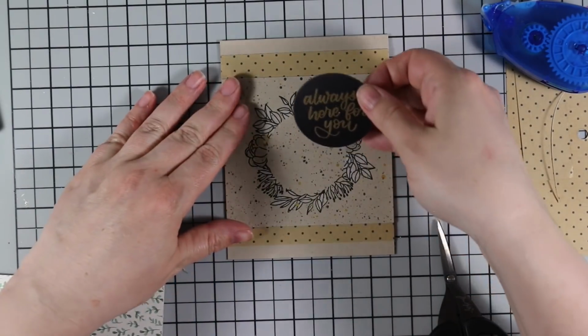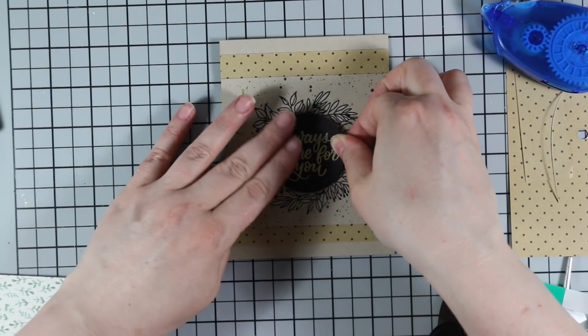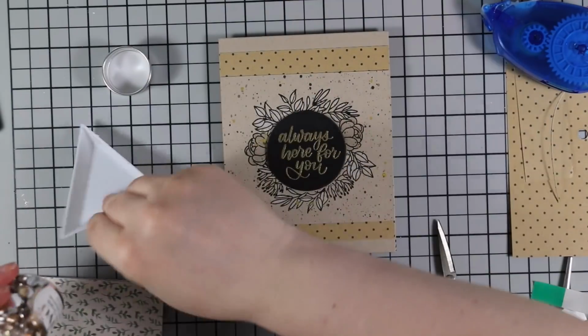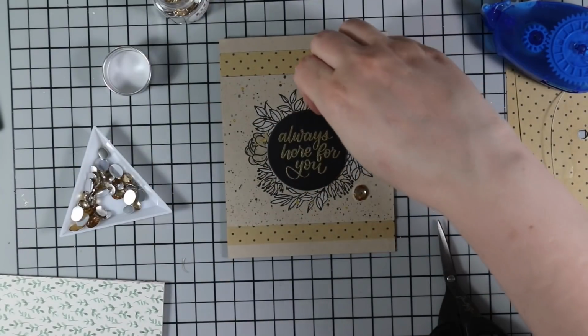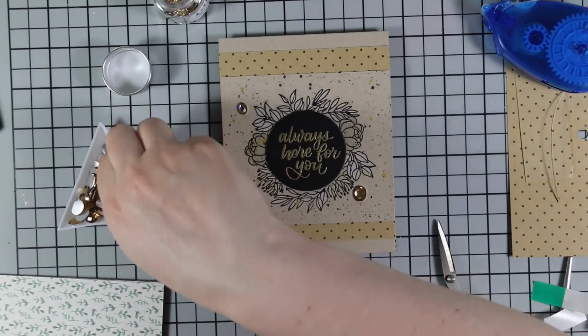I think it's just such a pretty stamp set. You don't have to do a ton of coloring. You don't have to do a bunch of watercoloring, no line, etc. You can just stamp it like this and do little to no coloring, or you can stamp it and heat emboss it with metallic embossing powders. Or if you do want to take that extra step, you can do the coloring. It's just lovely.